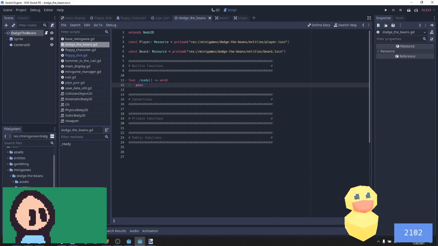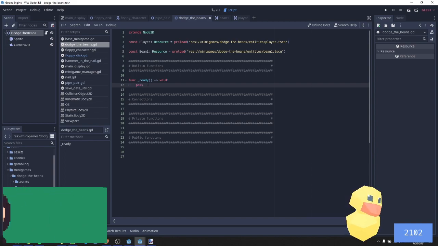Alright, let's see. How do I want to do it? What I think I want is for the player to not be right on top of your mouse. I want the player to be on a slight delay behind your mouse.